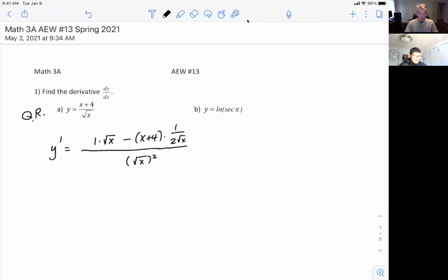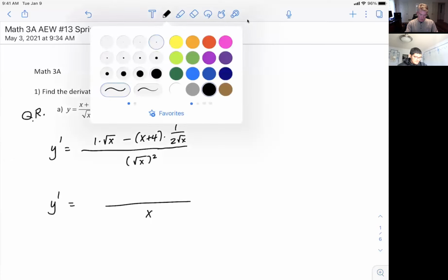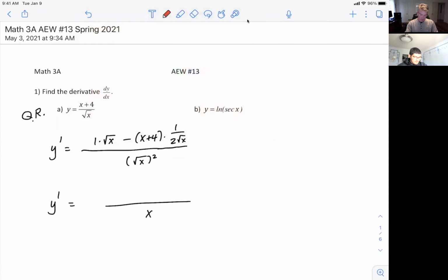And then we're going to need to simplify. Well, for one thing, the bottom is going to be easy to simplify because the square root and the square cancel and it just leaves x. And then for the numerator, I need to get rid of this little complex fraction that was caused by the 2 square root of x. So I'll need to multiply on the top by that and on the bottom by that.